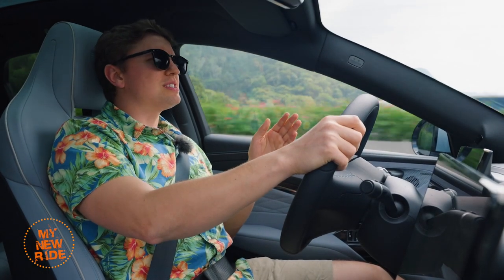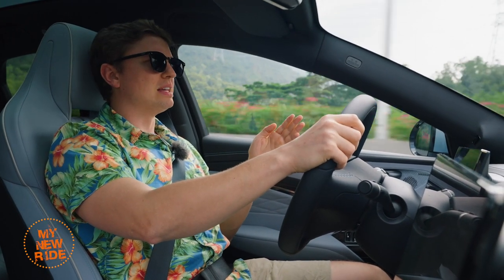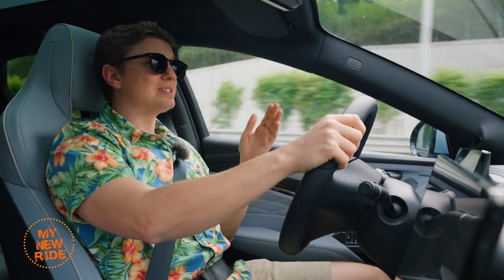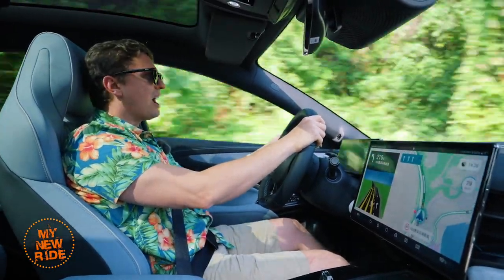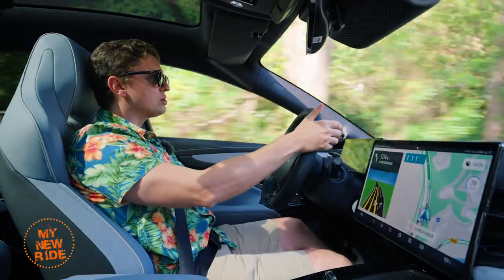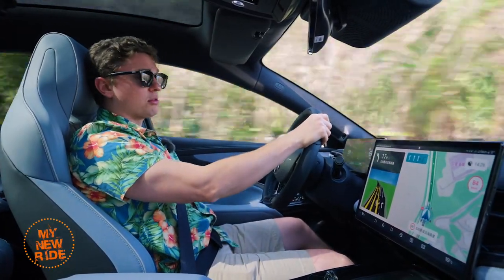BYD's driver assistance has never really been their strong suit — it's not a selling point for this brand and it certainly doesn't measure up to the likes of Xpeng, NIO, or Tesla. If you just drive the car on your own, however, it's a very comfortable vehicle, especially on the highway. NVH is kept well under control — whether it's tire noise, wind noise, or the sound of the electric motors — I would say it's better than that of a Model 3.